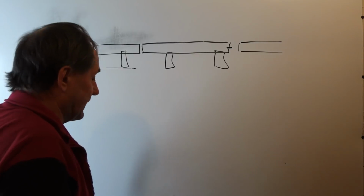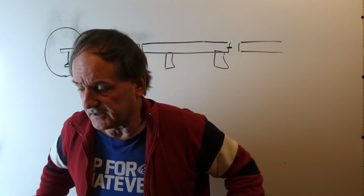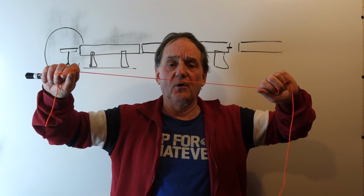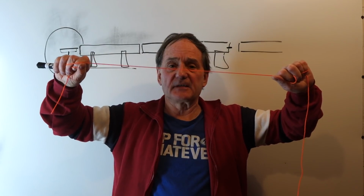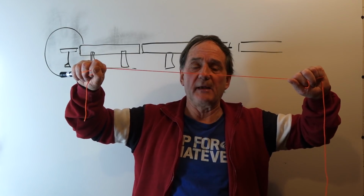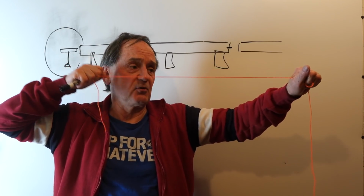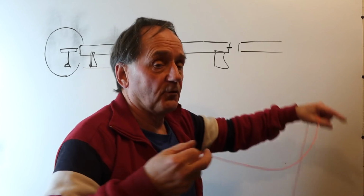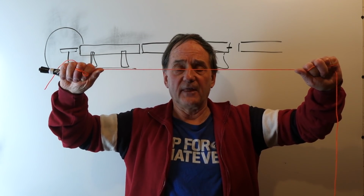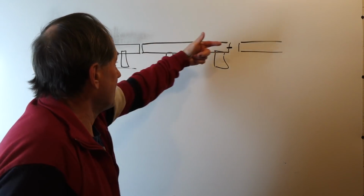And you can also check a number of sections if you wanted to by using a mason's line. I use these mason lines. These things are incredible. This particular mason line has a tensile strength of about 79, 80 pounds, somewhere in there is what I measured it, and it stretches out and establishes an incredibly straight line. You could do that for 100 feet or so and not have any significant sag in the line over that distance to check your alignment. And if you wanted to, you could shoot a laser down there too.